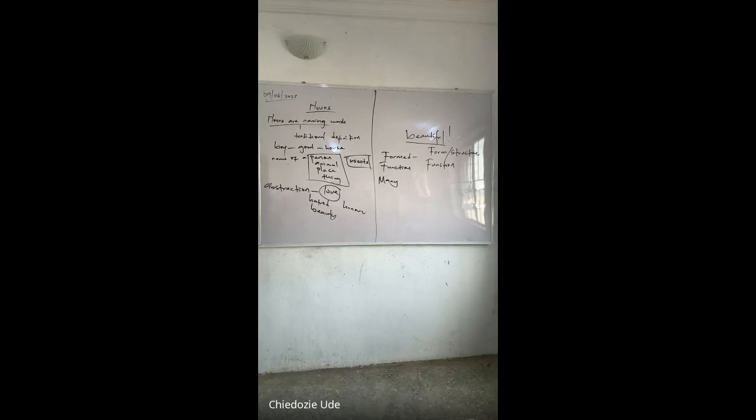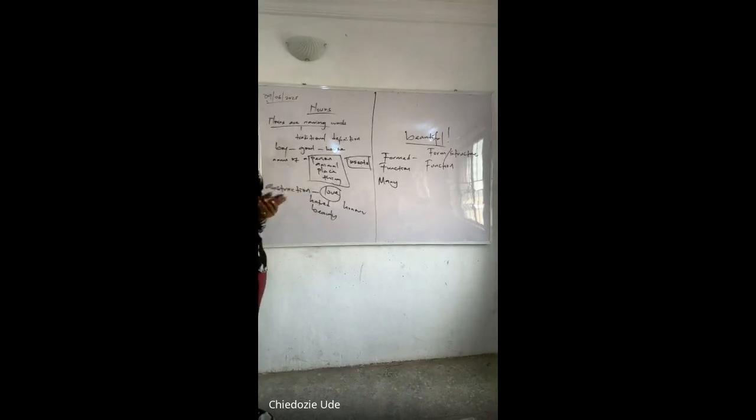Insects are nouns. So if we want to include this definition, we can say name of a person, name of an animal, name of a place, name of a thing, name of an insect. It is still not enough to include insects because there are still other things that you cannot quantify or you cannot just describe.